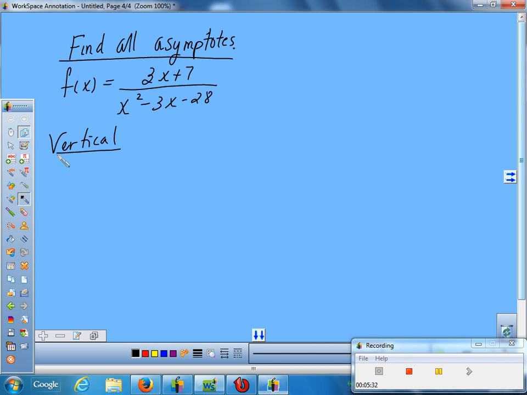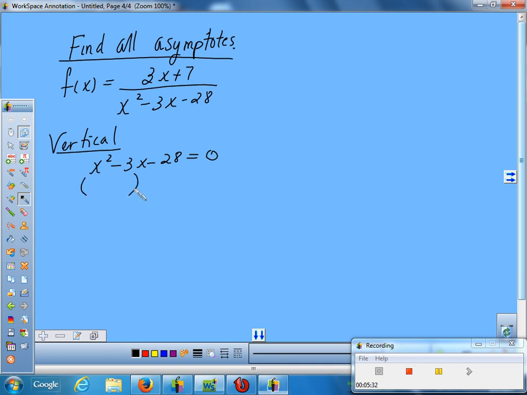Okay, so what did I tell you about how you find verticals? Whatever the denominator can't equal. Well, so what makes it, it makes the denominator equal 0. We're trying to find out where it's undefined at. So you literally have to take the denominator and solve it. And you hope it factors. They should factor. I don't think I gave you any that were quadratic formulas.